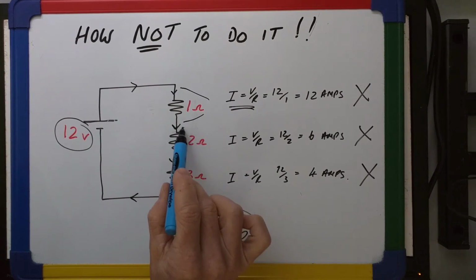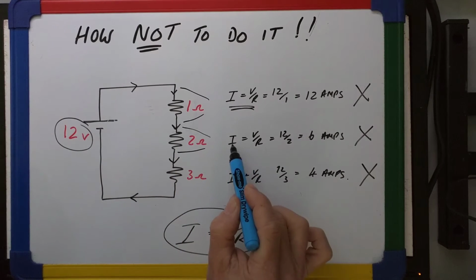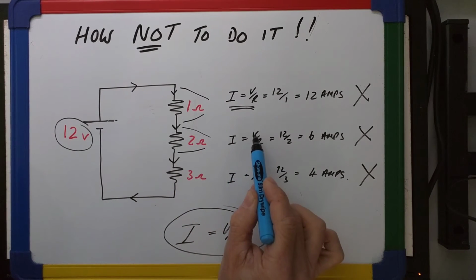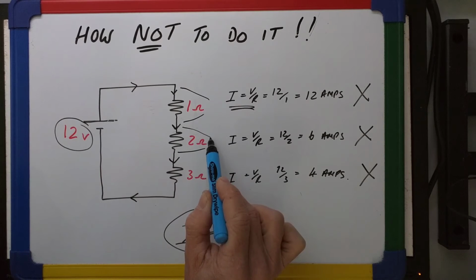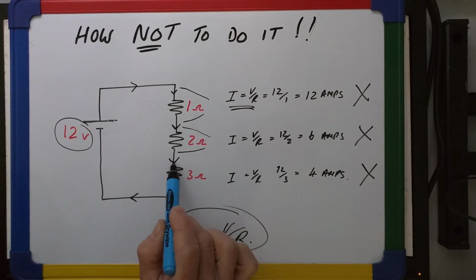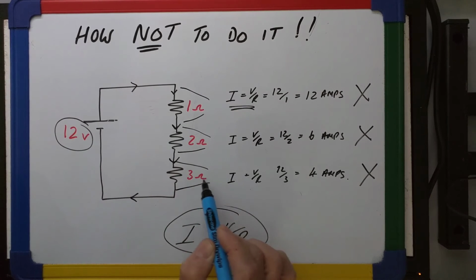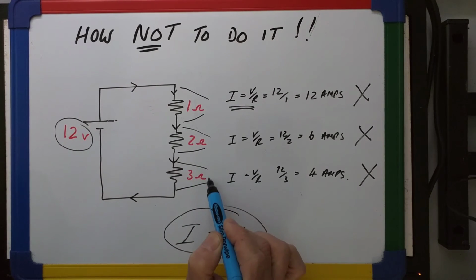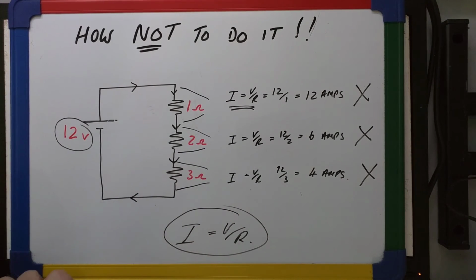And to find the current flow through this resistor, I equals V over R, the V figure again needs to be the voltage across that resistor, not this voltage over here. And similarly here, if we want to use the equation, we need to know the voltage across that resistor, not this value. If we know those 3 voltages, then the equation will give you the correct answer. But it's very important to realize how not to do it, because this is the single most common error that people make with these calculations.